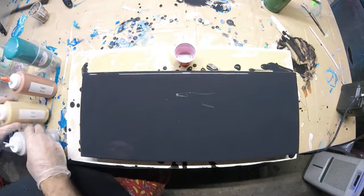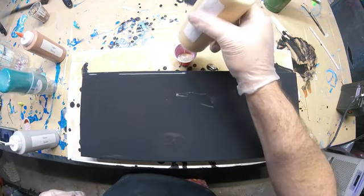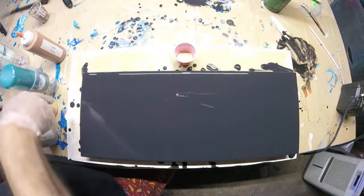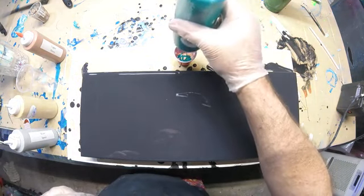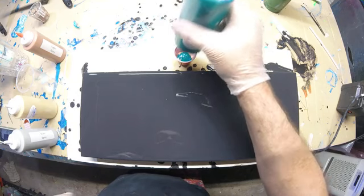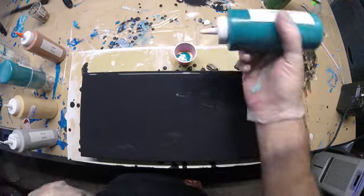I didn't want to start with silver, did I? That was a mistake. Oh well. Put the gold in there. Put the lagoon in there. So there's not a lot of this lagoon in here at all. Lucky, I have another full bottle of it.